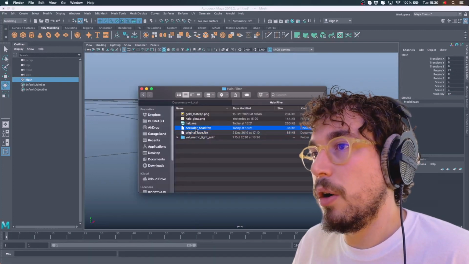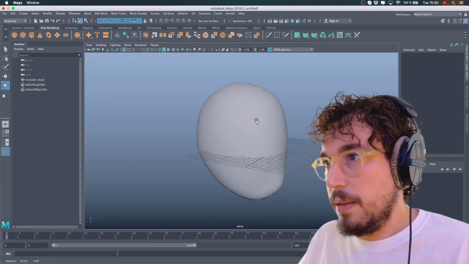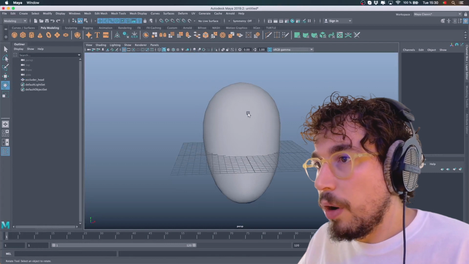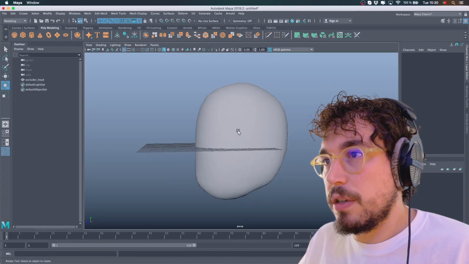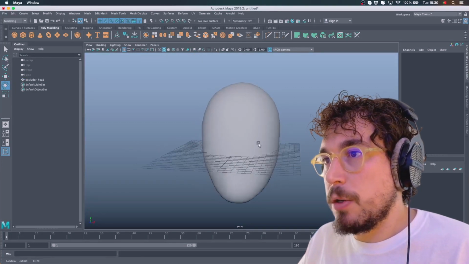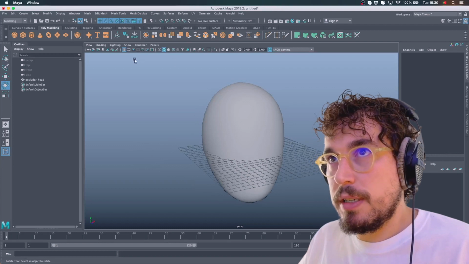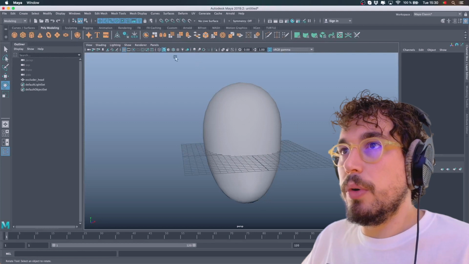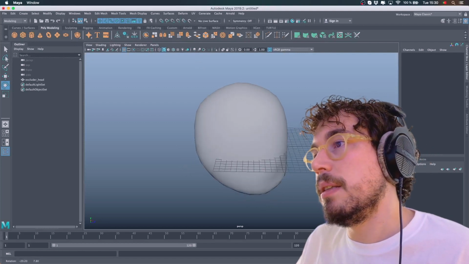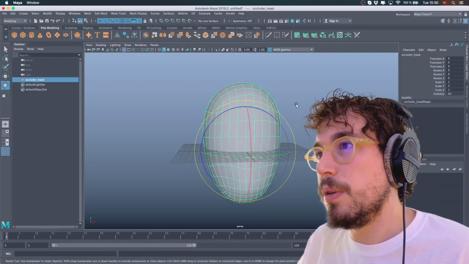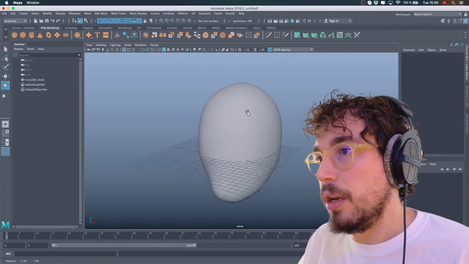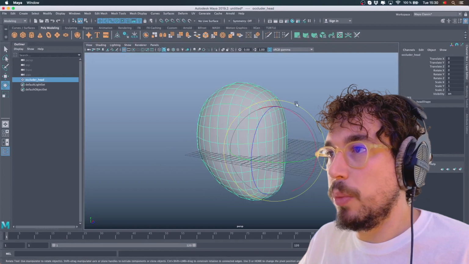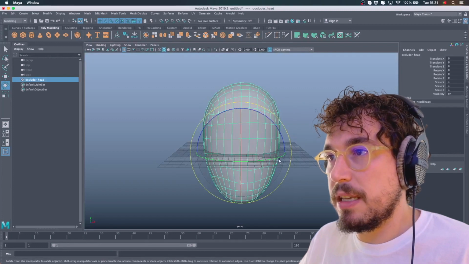We're going to need the occluder head. This file is a really simple mesh that roughly represents the size of your skull. So you can use it as a reference as well. You can model hats. You can create sunglasses using this mesh because it's going to be super simple to use as an occluder. So in this case, we will need a simple occluder. This one will do because it represents roughly the size of your skull.